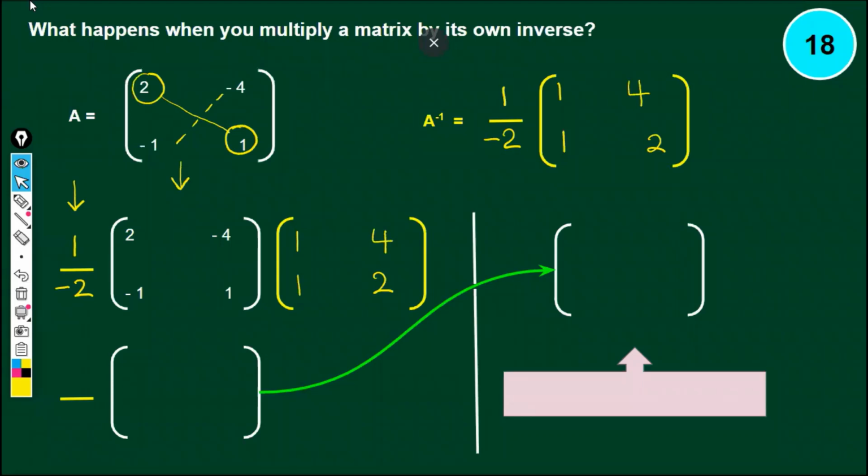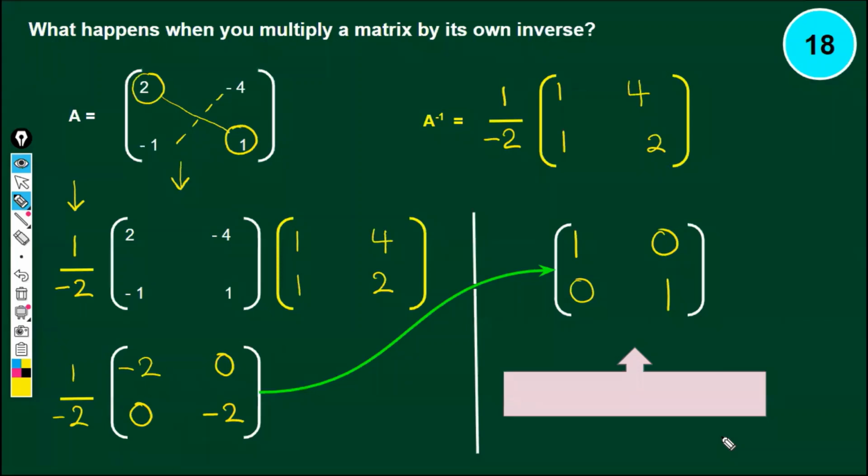All right. By chance, did you all get this inside the brackets? Minus 2, 0, 0, minus 2. You're supposed to get that. I'm 100% sure that is correct. And what will happen now when you divide everything inside here by minus 2, because we have the minus 2 written on the outside? We're going to get 1, 0, 0, 1.